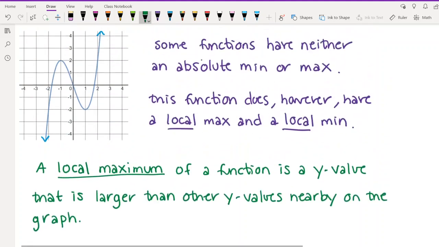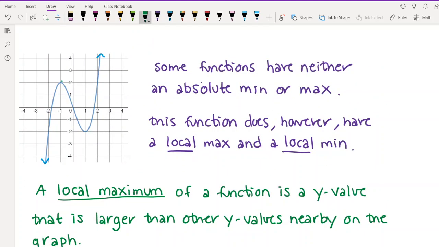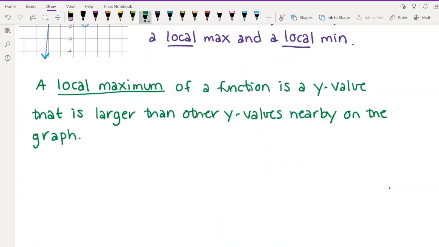So going back to this picture here, right, we see that this point here is not the very highest point in the graph, but it's higher than the other points. Like if you just look here and here, it's higher than the points around it. So I'm also going to write down that it looks like a peak in the graph, right? Like a mountain peak.